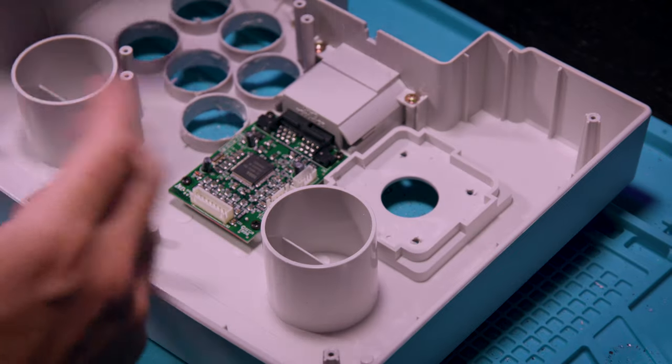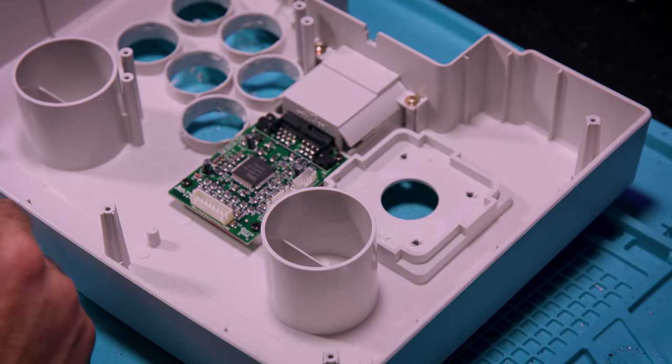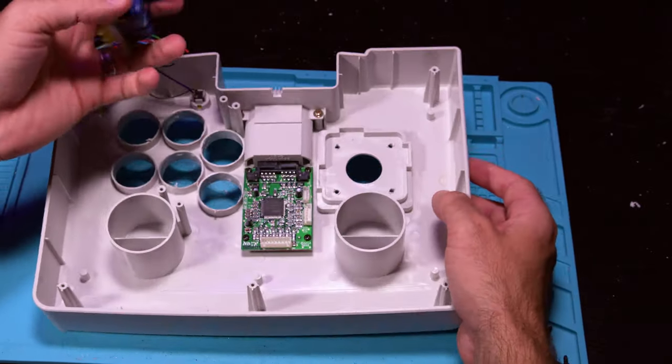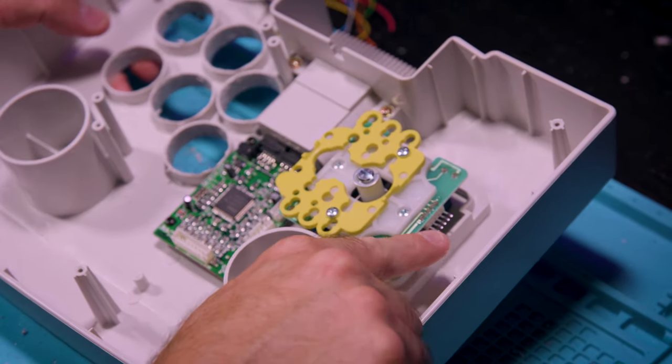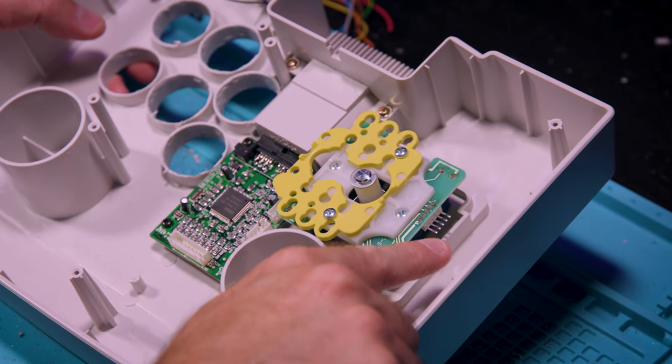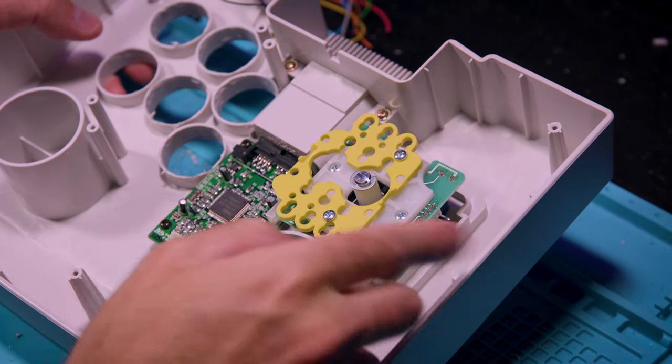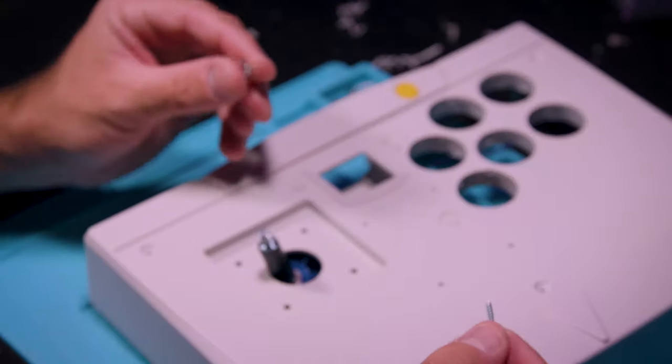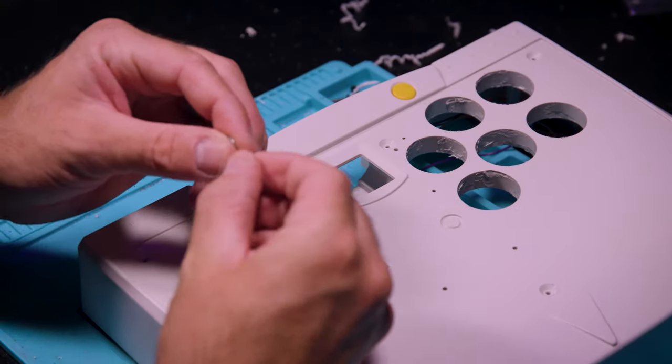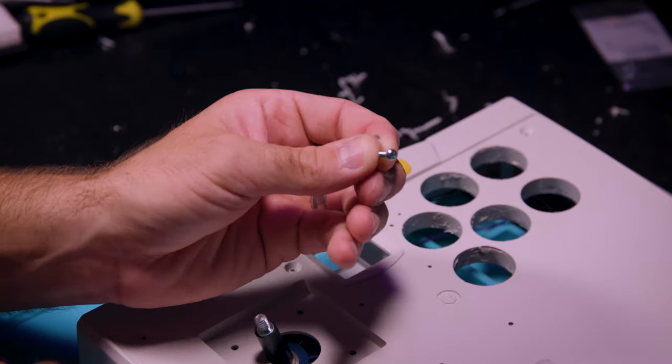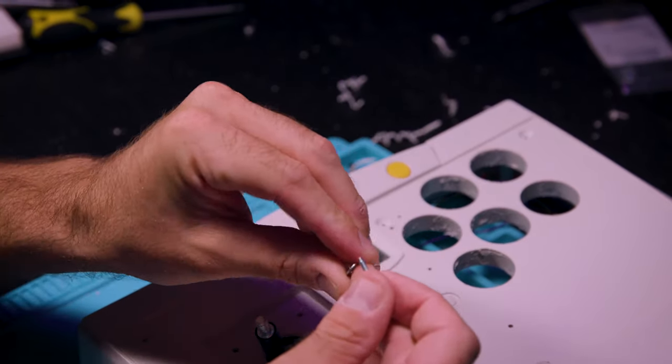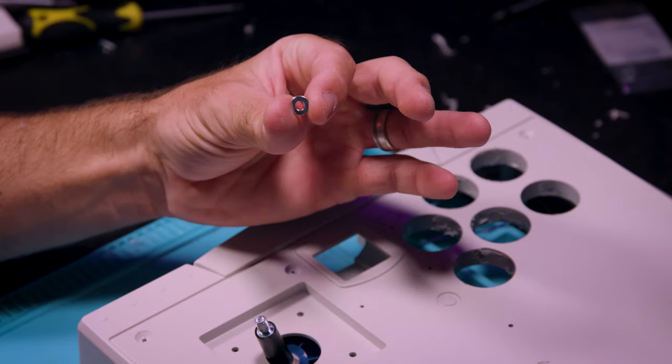We have our holes drilled. Let's go ahead and install this. I'm going to place it down like this with the prongs where you connect your harness sticking out to the right. To mount this joystick, we are going to use a number four 5 eighths inch screw, four of them, and I'm going to also use a washer.